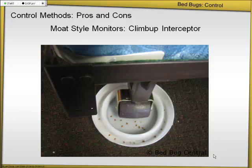The only downside is you don't know where they're coming from. But if you've treated the bed and isolated it completely and you find a bedbug in there, you know it came from the bed — so you weren't completely accurate. One downside of the talcum powder: if you let it get crusty and too old, then they can climb right back out. So you have to keep these things clean and put new talcum powder in there every few days.